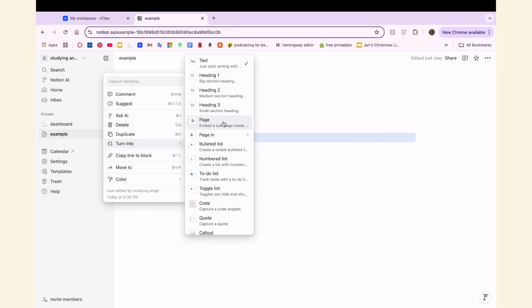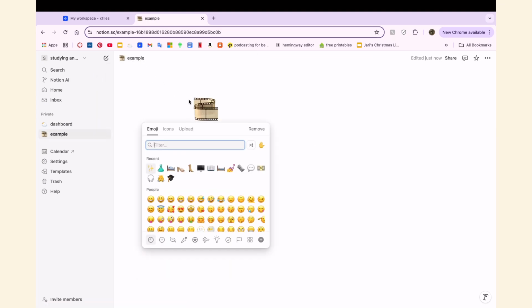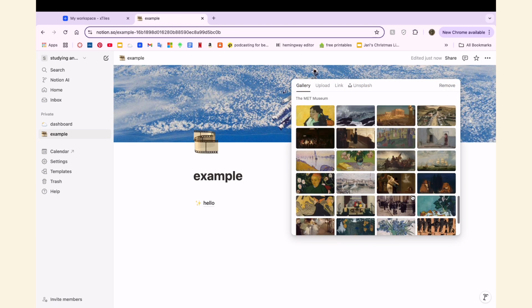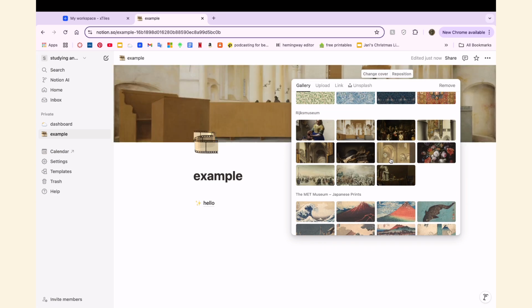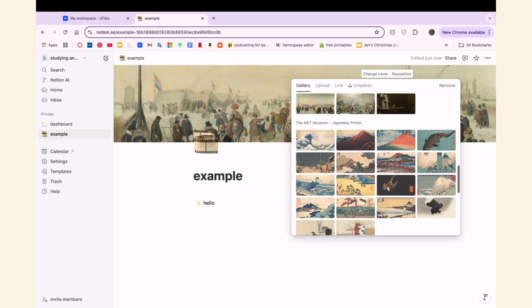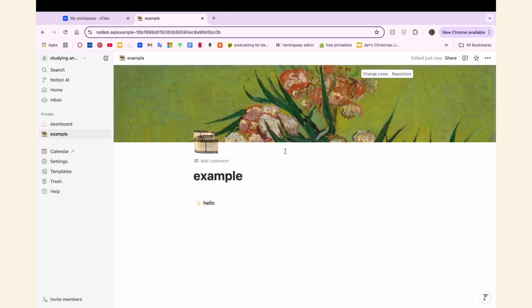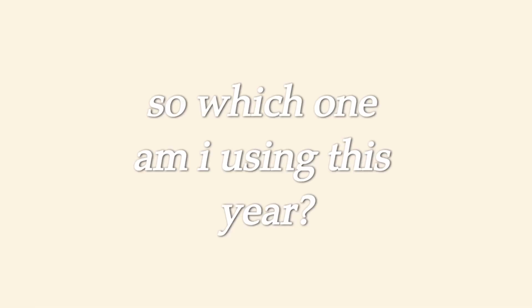You can make as many tabs as you want, as many pages as you want, and embed anything that you want without having to pay premium. So I think that's the major difference: premium is very prominent in xtiles and it's not as much in Notion, but you can also make money off of xtiles if you sell templates. So those are both things to keep in mind going into this new year, when deciding which productivity app sounds like it's for you. But wait, which one am I going to be using in this new year? Because they're both really good ones.